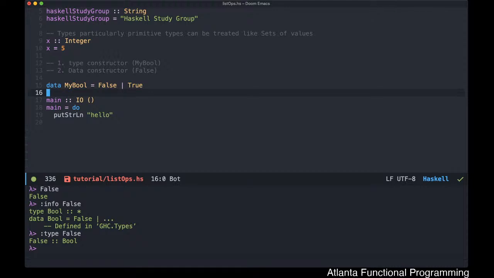But if you see in any real-world Haskell code a data declaration with some definition and some rule, you can basically treat that as a definition of a type that's going to be used later on in some function declarations. Let me just go ahead and write this.